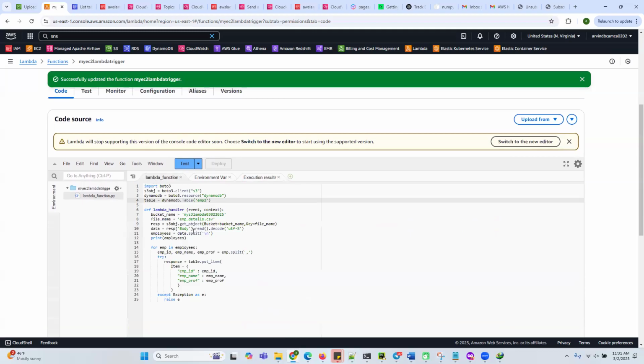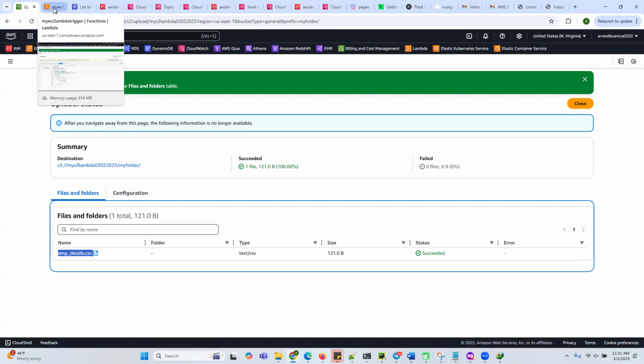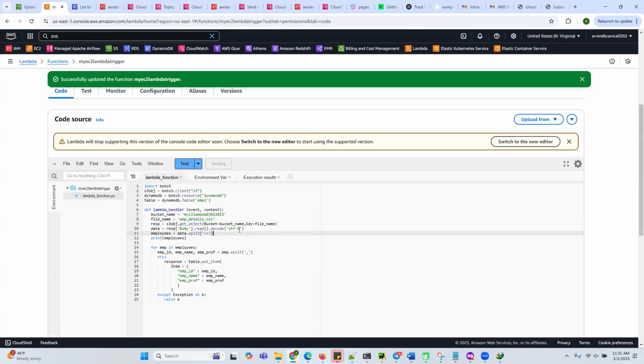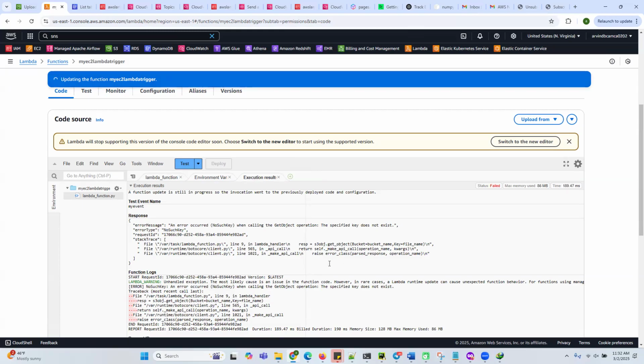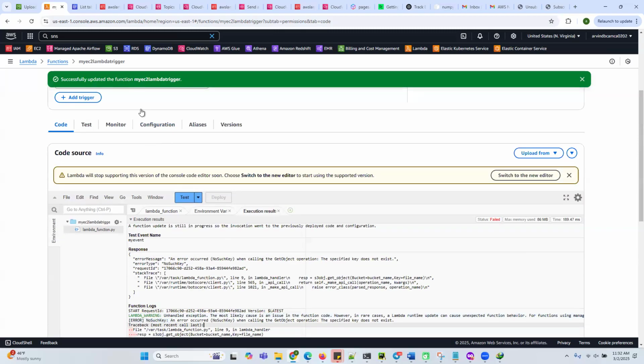Okay, the file name is not matching. What is the file I uploaded? emp details.csv. Go to monitor and check the CloudWatch log.